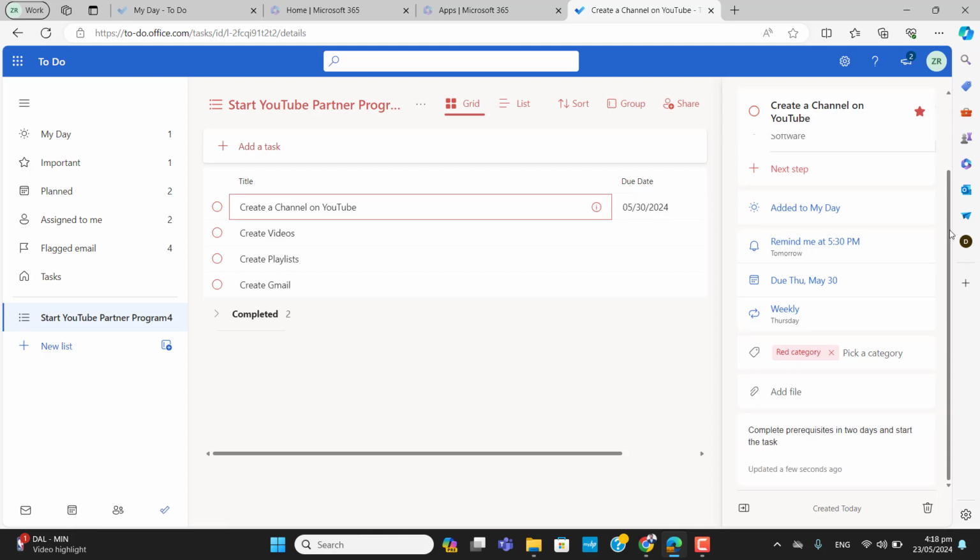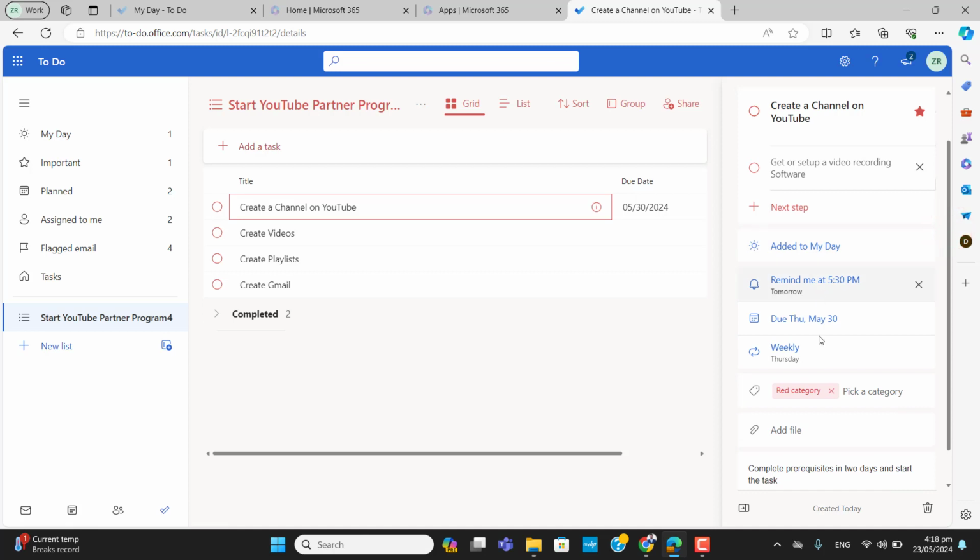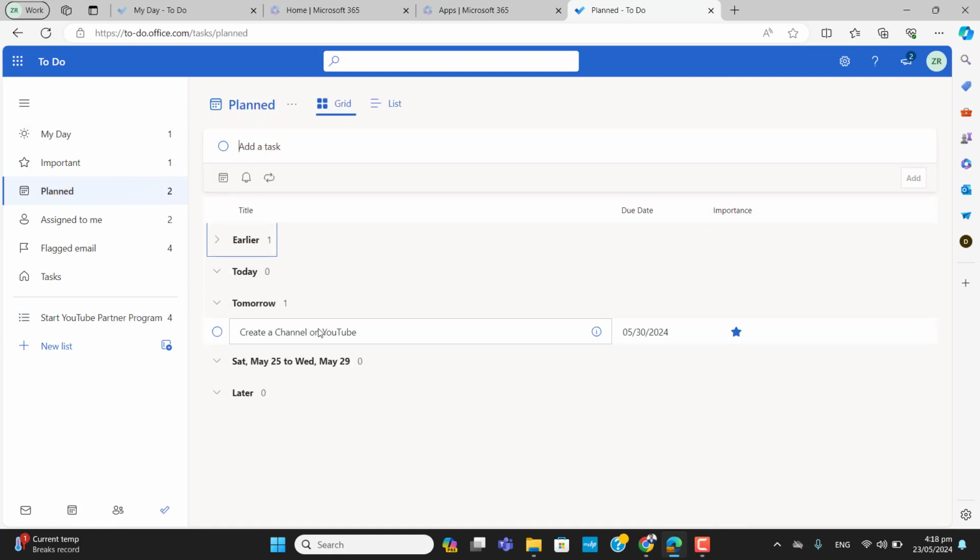So as I am going through all of these options of these tasks, right, you can see that these are getting filtered here in My Day, Important, Planned, Assigned to me, so that these filters make it easier for me to work on these tasks. So as I have added a date for this task, I can see this task now in the Planned option.